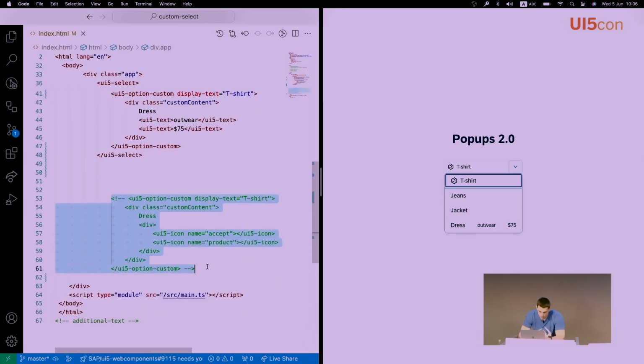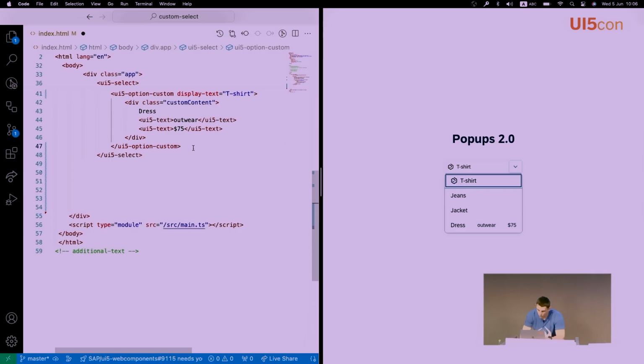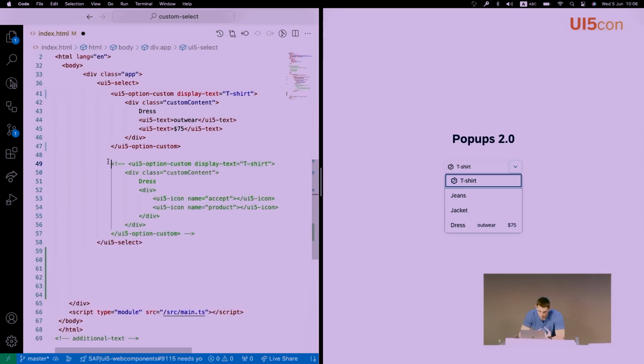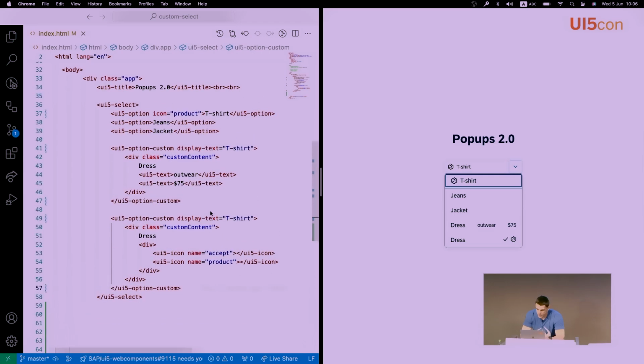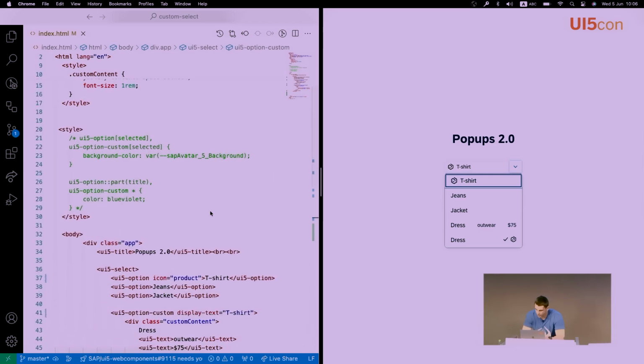Just for the sake of the example, I prepared one more with a different layout. So whatever goes inside the option custom component is defined by the application developer, who has the freedom to add something, based on his needs.